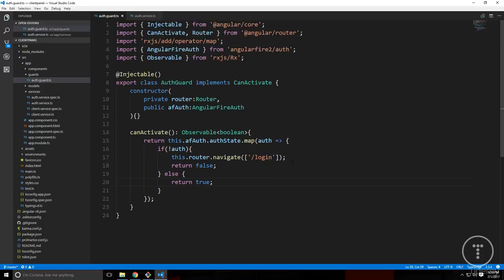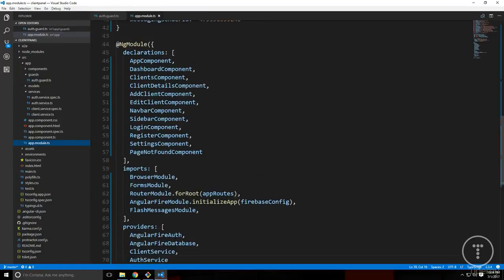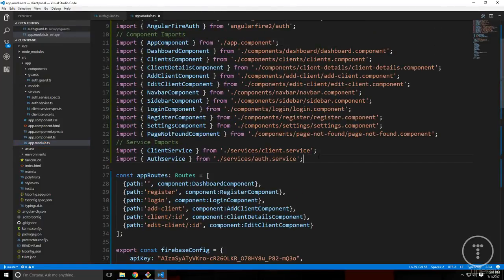Let's save it. Now, this by itself isn't going to do anything. We need to implement this canActivate on any route that we want to have some access control for. So let's go to our app.module.ts file where we have all of our routes, and we're going to bring in the auth guard.